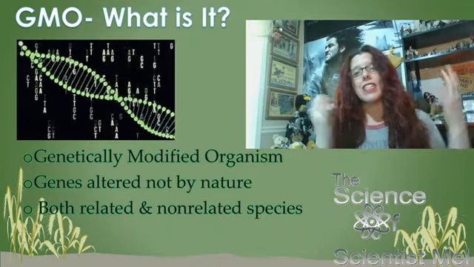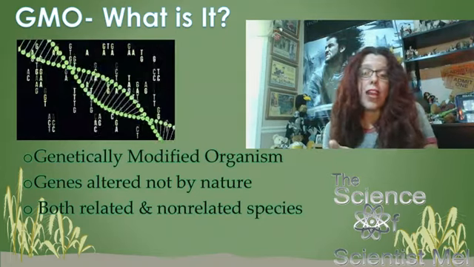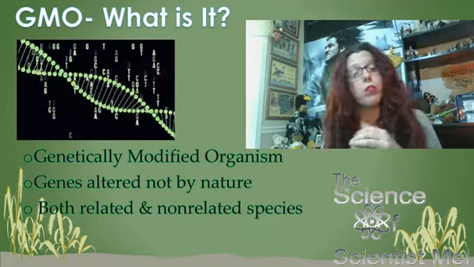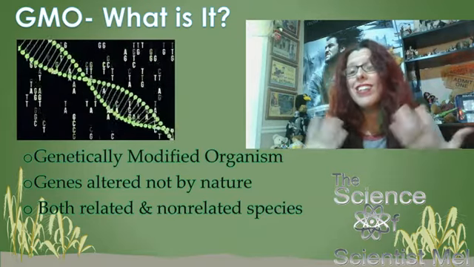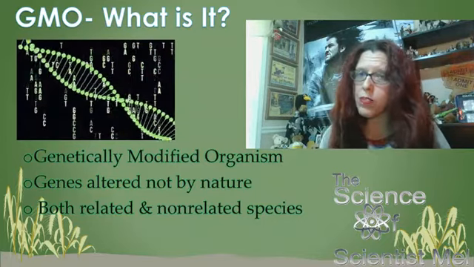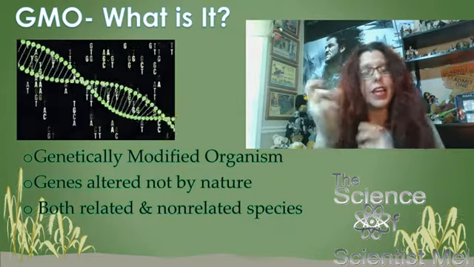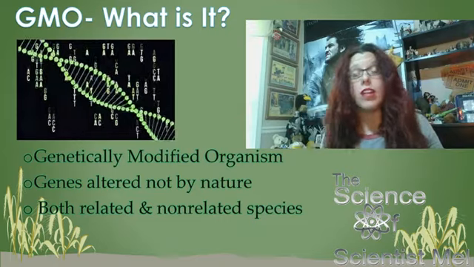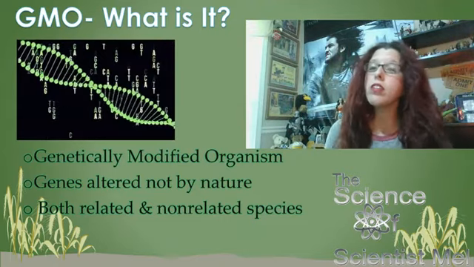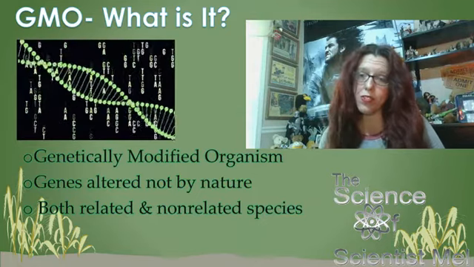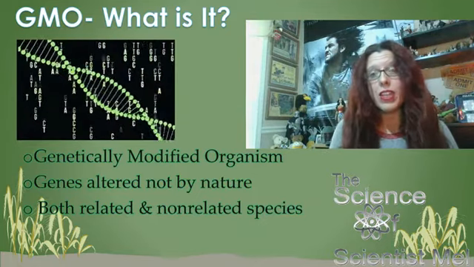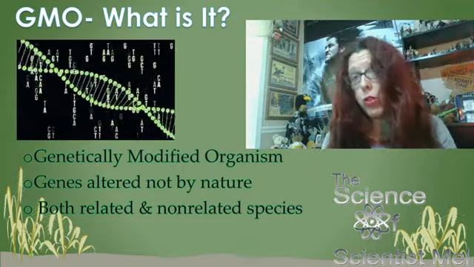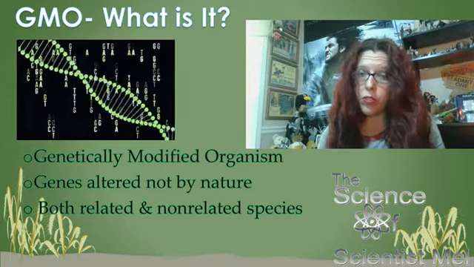Now, this allows us to take certain individual genes that have a particular trait, and we can transfer it from one organism into another organism. The organisms can be related or non-related because guess what? The genetic code is universal, and those little ribosomes that read the genetic code and put together the proteins don't know that a particular gene is bacterial, or that another one is yeast, or plant or animal. They're just going to read the code and make the protein. So that's why this works. Foods processed using genetic modification are sometimes referred to as GM foods, GMOs, or genetically engineered food.